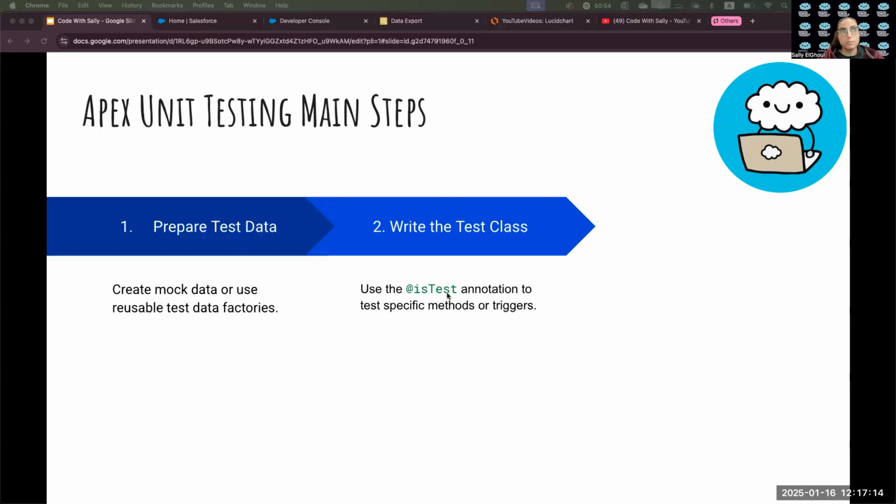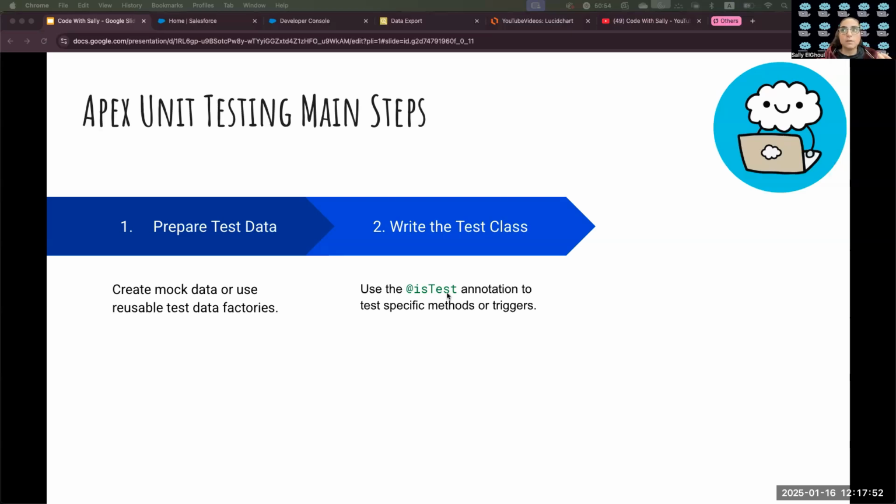There is also how to prepare the data, because we'll explain this more, but when you write a unit test class, some people make the mistake of relying on the org data. That's a huge no, and it's a very big red flag that you should not be doing. The reason is, if you rely on data, what if this data doesn't exist in another org? Your test class will fail in the other org, and you cannot rely on or change real data while you're working in real life projects.